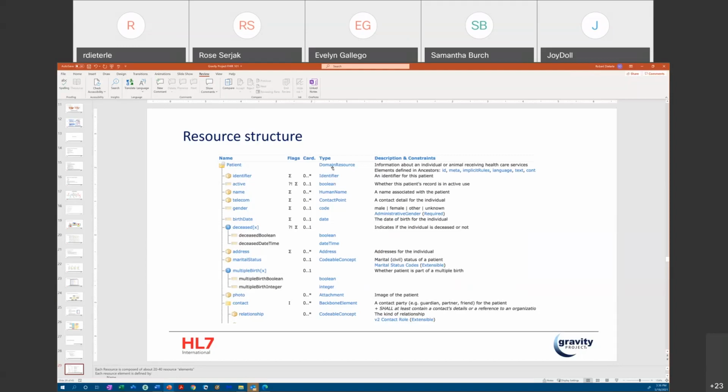The type tells you what type of information it is. It's an identifier, and the definition is behind the identifier. It's a Boolean, okay? It can only be true or false. It's a human name, which is a complex type, so it defines everything that's necessary to describe a human name: first name, middle initial, last name. There may be other things that go with it. A contact point describes all the information necessary to describe contacting an individual relevant to that particular person. It also can be a phone number or a fax, etc.